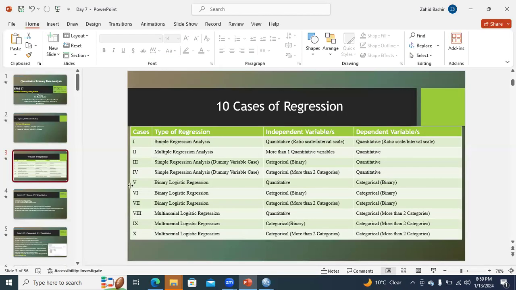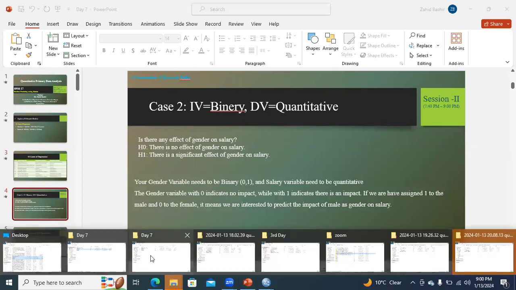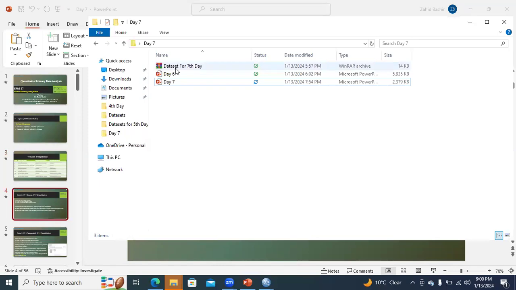So going towards the concluding part, because the remaining cases will be discussed tomorrow. We will discuss cases number 5, 6, 7, 8, 9, and 10 from tomorrow, but I want to conclude all this because I have shared the data set with you. This data set, for the seventh day, I have shared with you.